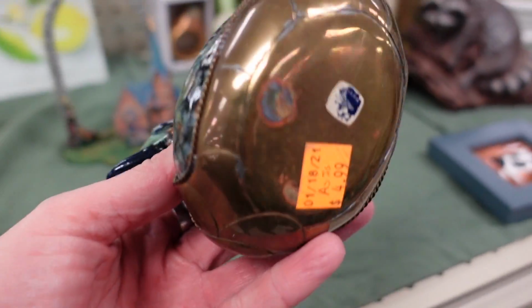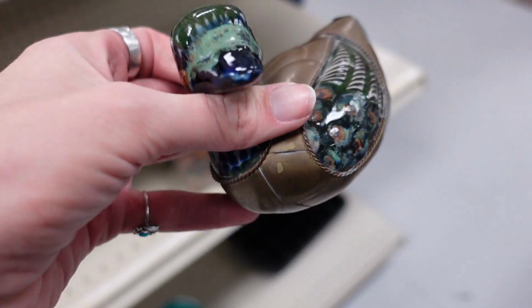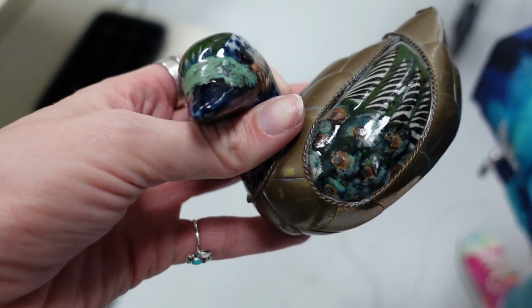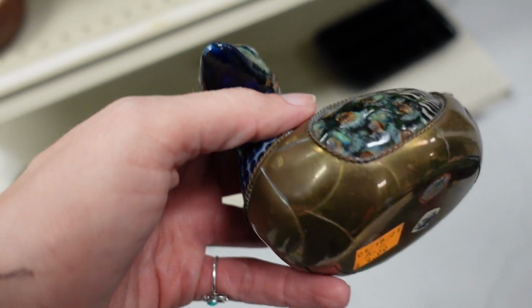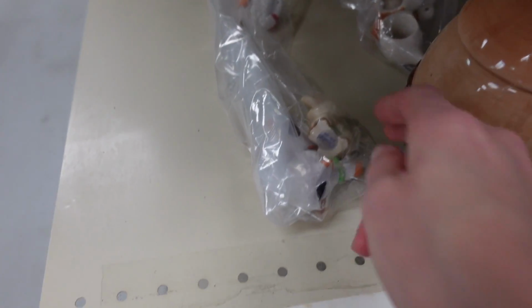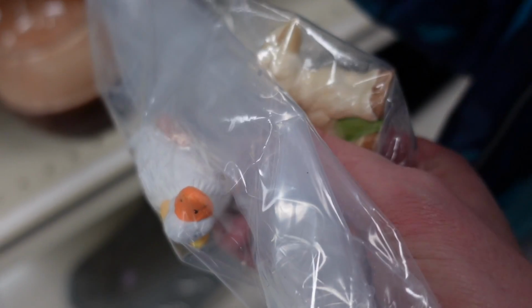I went straight for this piece right here. This was made in Mexico. It was an armored duck. These pieces that are armored sell pretty well. I have bought and sold 2 cans in the past that had that armoring on them. And one of the artists that's famous for doing that is Bustamante. And his work sells really well.